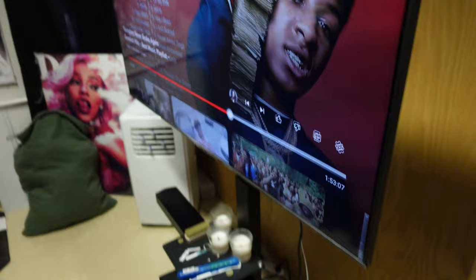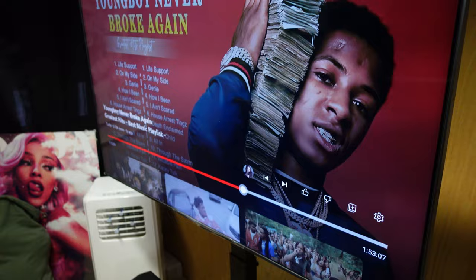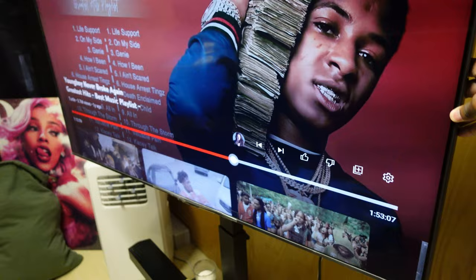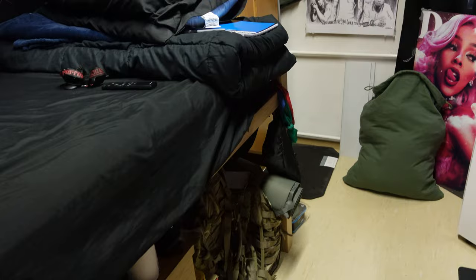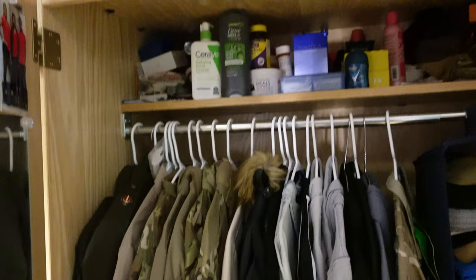Right here is my TV and TV stand. I have a speaker and all that stuff. The TV stand actually turns, so when I'm watching TV it rotates — it's very versatile. Under my bed I keep all my food, condiments, and other stuff — only I can get to it. My rucksack and all that is under there too. This is my other wall locker — I'm gonna open it up. This is where I keep my uniforms, all my jackets, and all my self-care products.